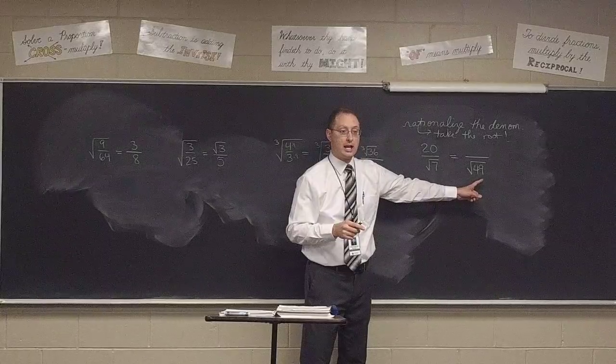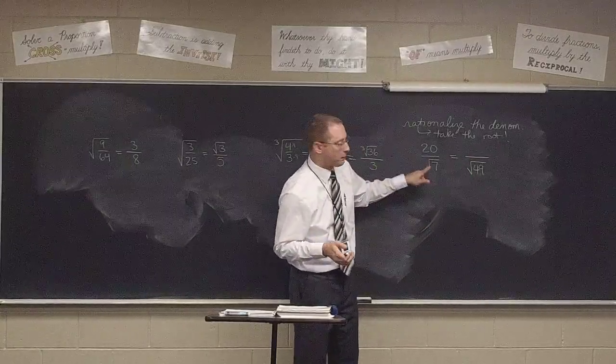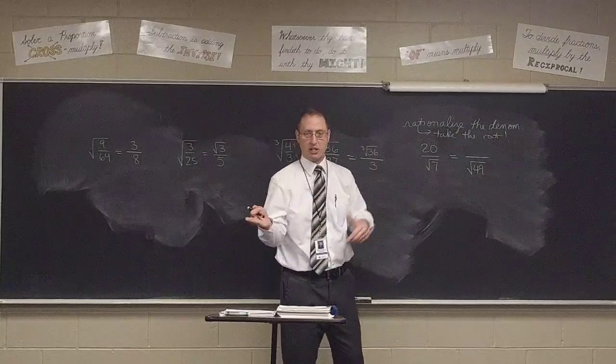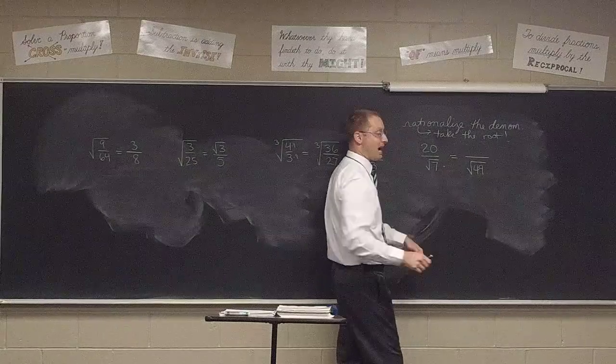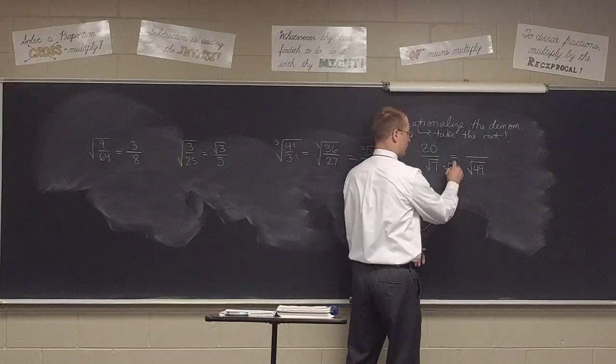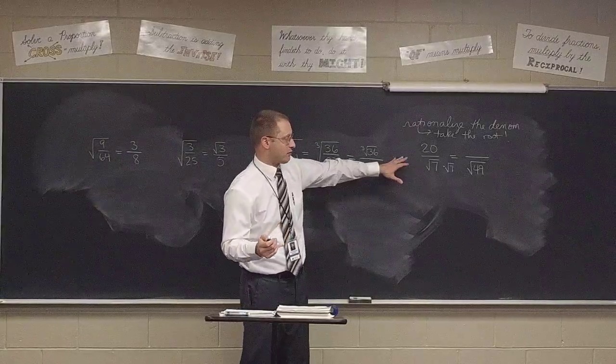Now question, how do I turn a square root of 7 into a square root of 49? Well, I'd multiply it, but not technically by 7, right? Technically, if I multiply the square root of 7 by 7, I get 7 times the square root of 7, don't I? Technically, you multiply the square root of 7 by the square root of 7. You multiply it by itself, essentially.